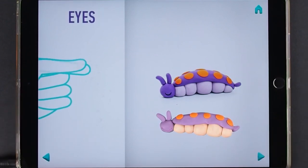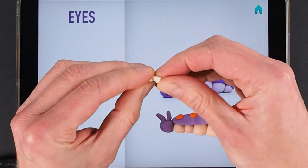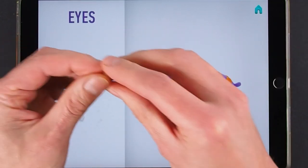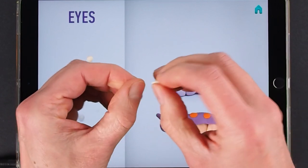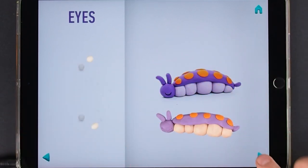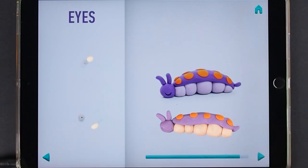Let's make eyes. Take a piece of white clay and roll two little balls. Make deepenings with a pencil. Well done! Eyes are done!